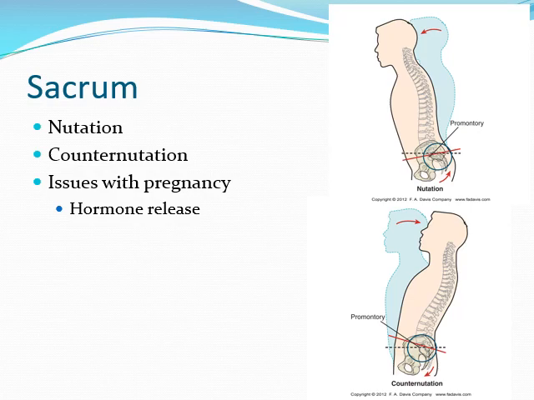So it's not uncommon for women who are pregnant to end up having some issues with their SI joint because of that. They tend to be a little bit more lax than what they typically are. The SI joints are pretty strong joints, and they don't permit a whole lot of joint play, if you will. But for a pregnant female, having those hormones getting released does make it a little bit more lax, which, again, could create some issues with back pain with pregnant women.